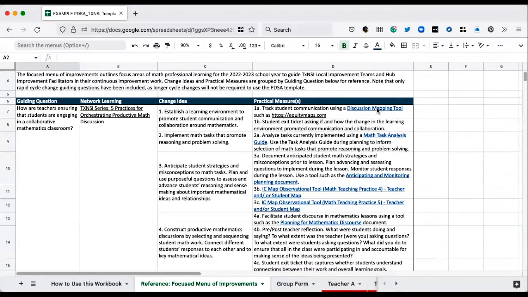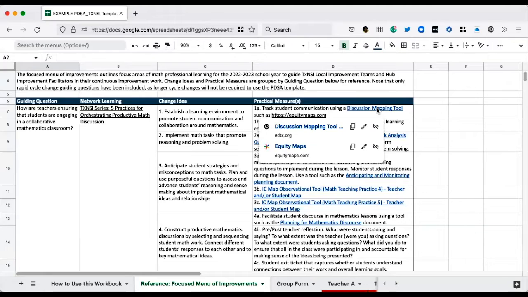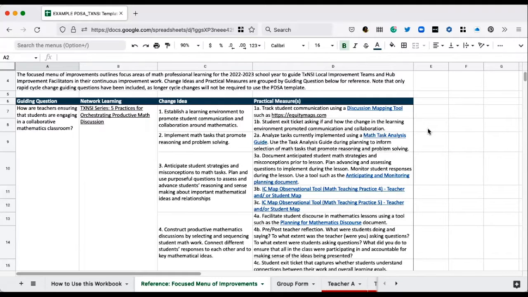Each of the links to practical measures are live and will take you either to the Texas Network for School Improvement resource library, or they might take you specifically to a website. For example, you can see here the equity maps is not a tool on the resource library, but it is on an external website. These are here for your reference. Now let's talk a little bit about using the form.